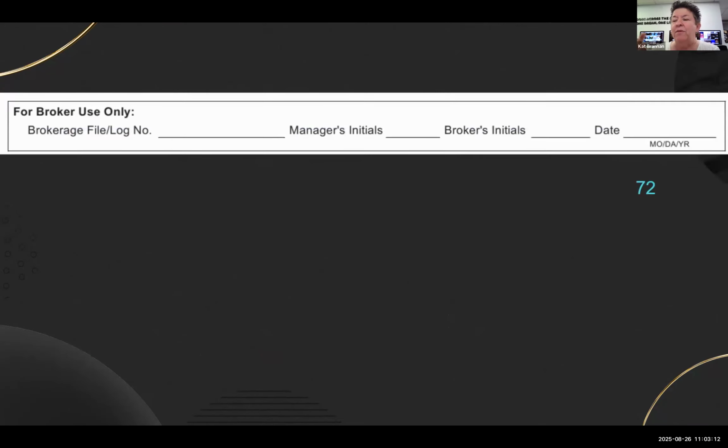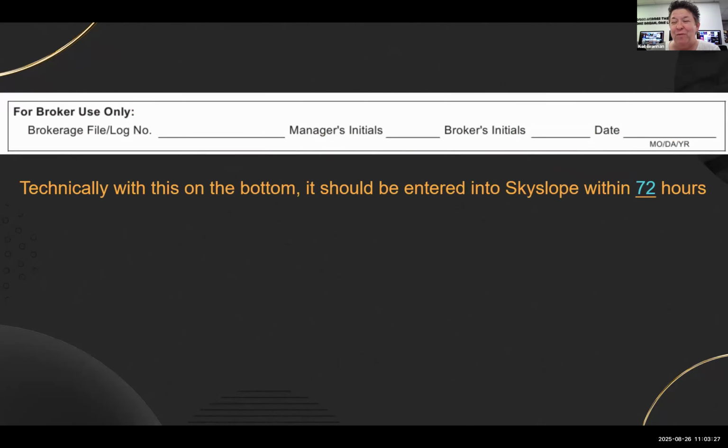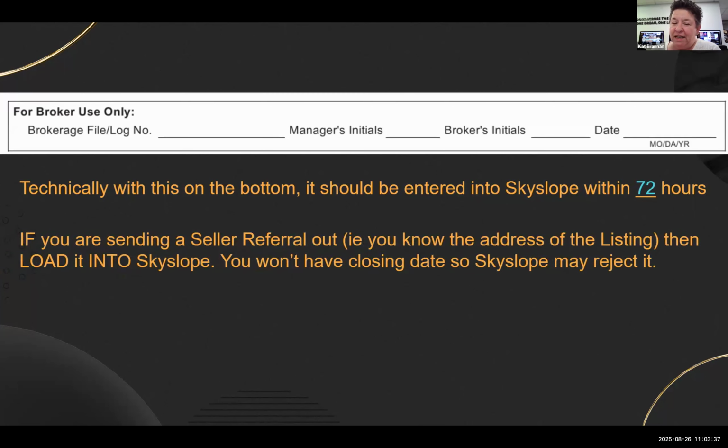Normally, when you see this on the bottom of a document, you will know that it means you're supposed to load this in, and unfortunately my cheat is there: 72 hours. I did have a question there, but obviously put the answer in first. It should be entered into SkySlope within 72 hours. This is the only time that does not apply: unless you are sending a seller referral out and you know the address of the listing, then you can load it into SkySlope.